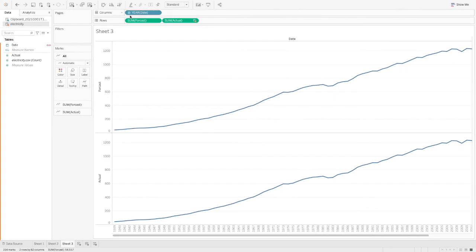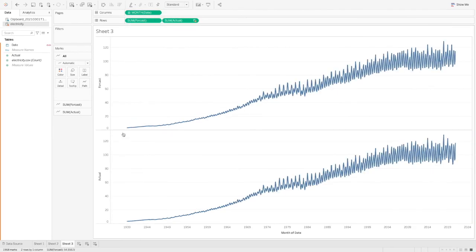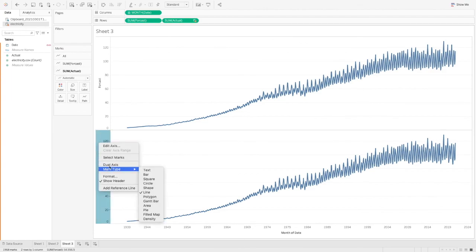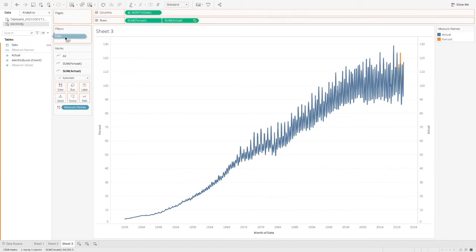and we need the monthly data, and we can do the dual axis. In this way, we have those overlapped, and we want to zoom in a little bit.